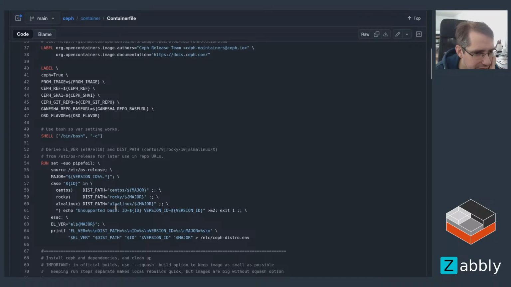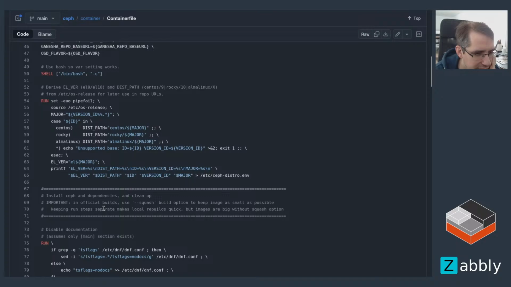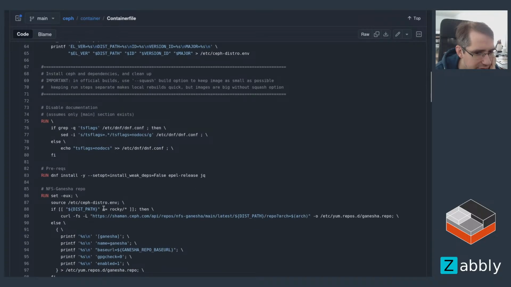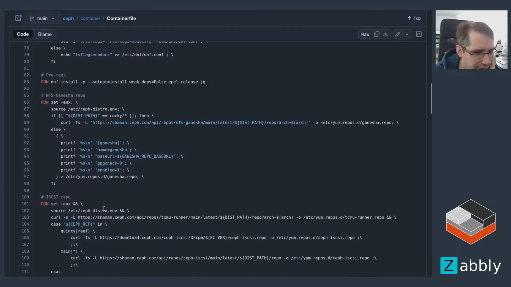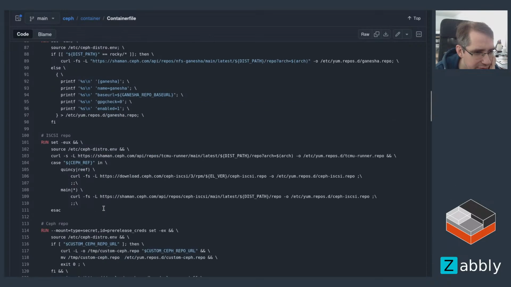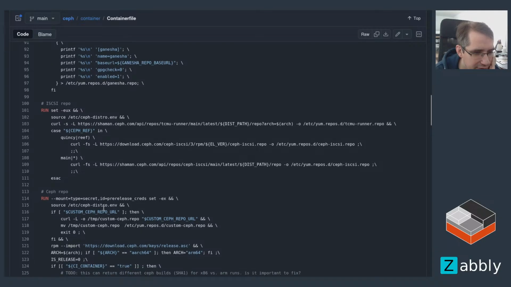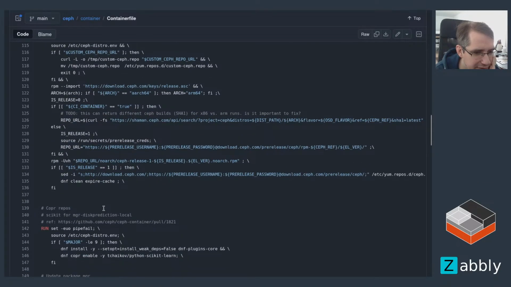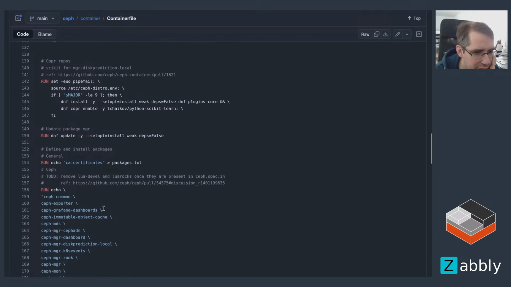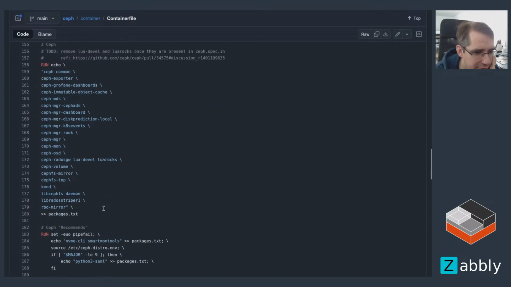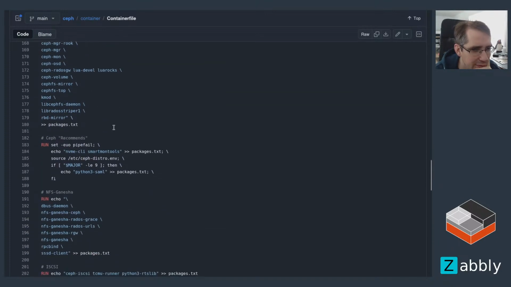Okay, pipefail, and so on. Just trying to see where it actually starts installing. So we've got DNF installing EPEL, installing the Ganesha repo for the NFS stuff, the Ceph repo being added here, Copr repos, then updating, then installing all the packages. Okay, so that's all the stuff we saw installed in there. That's fine.